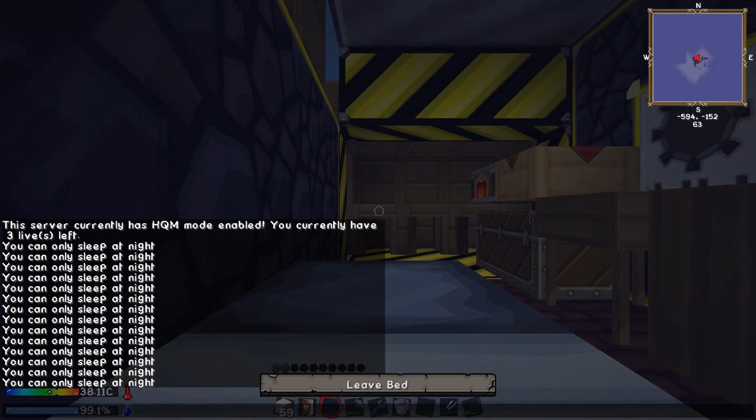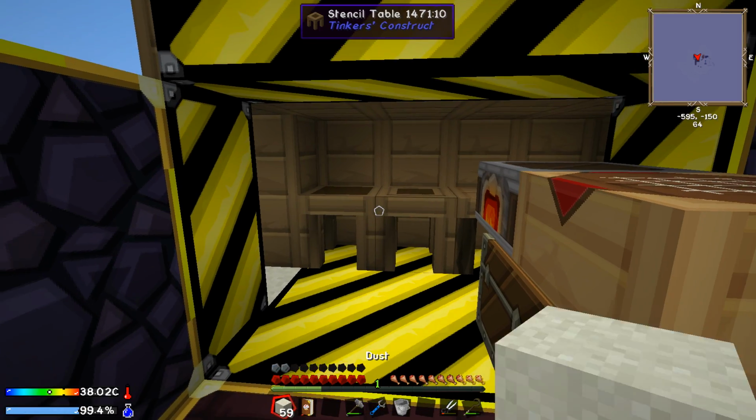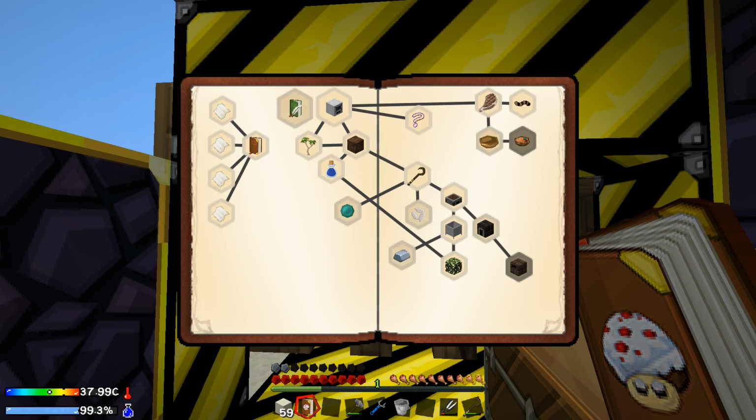We should probably actually go out and kill some mobs. That is something else I want to do. I'm probably going to make an obsidian sword, so that we can get ourselves this quest over here, because the Night Fright quest actually gives us the reward of an enderpearl, which would allow us to make the vacuum hopper and would make our life so much easier.